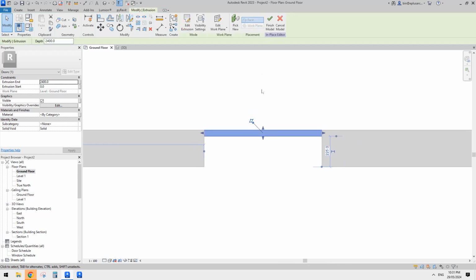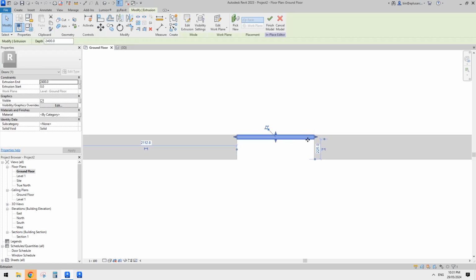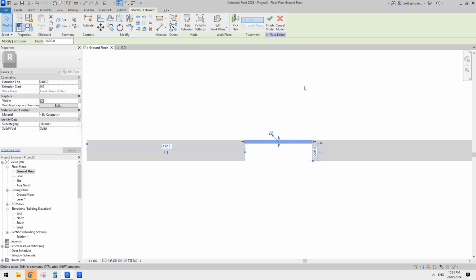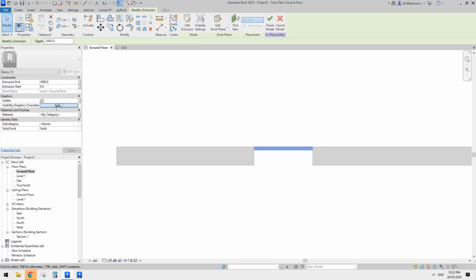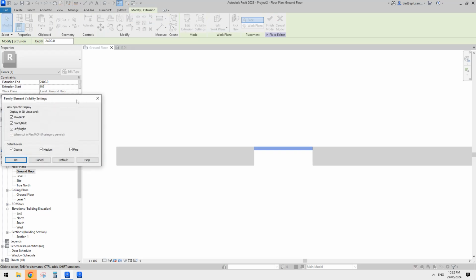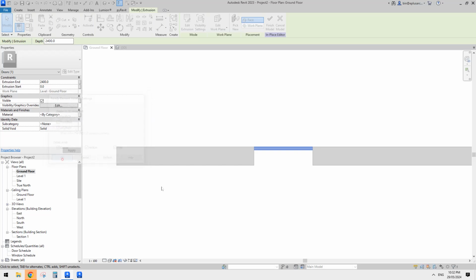So finish. But in the floor plan, when I finish this one, I don't want to see this door as closed. I want to see it when it's opened. But in the model, I want to see this extrusion. So we go to here, edit, visibility graphic overrides, and I'll just turn off the plan and RCPs. So it will be visible in elevations, and then visible in 3D view, but not from plan view. So click OK.